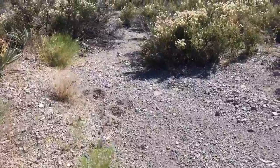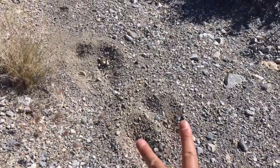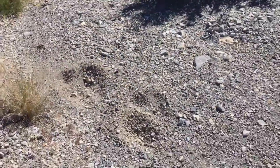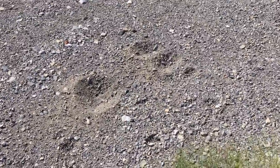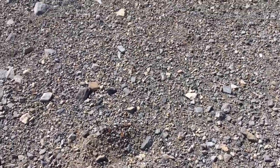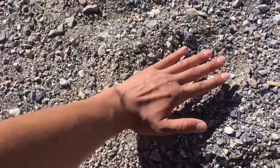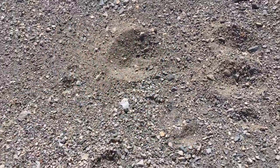Flies are all over me. Came across these tracks. Very interesting. So you have two prints here, and then you have like a big print on the back, which looks like two hind legs, and then these are possibly the front legs. So you have that, and then I'd say about a 5 foot, 6 foot gap, you have that. Same thing, big impression, and then two other ones to give you an idea of the size. The hole on the front is the size of my hand. And this back part is way bigger than my hand. So there's that.